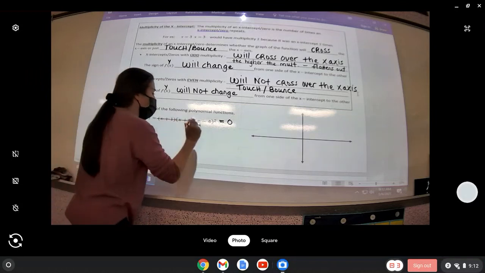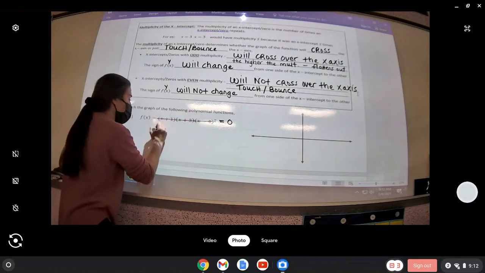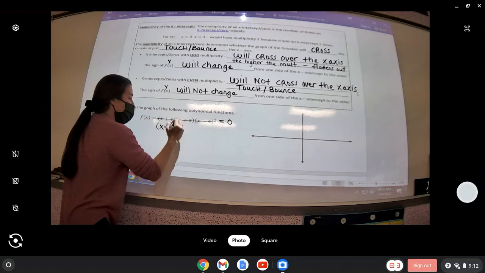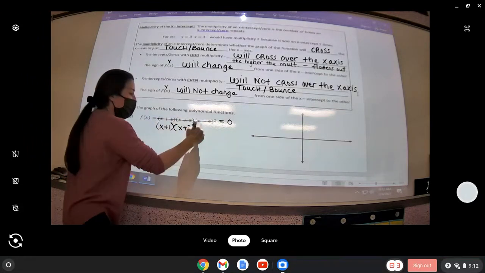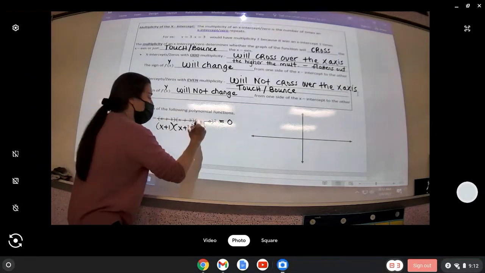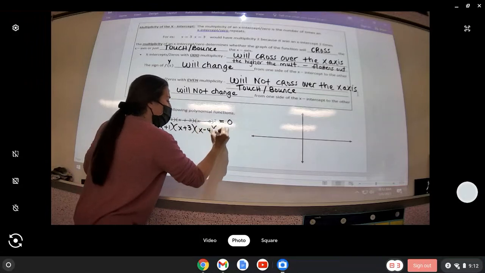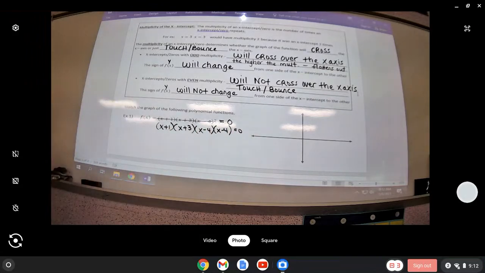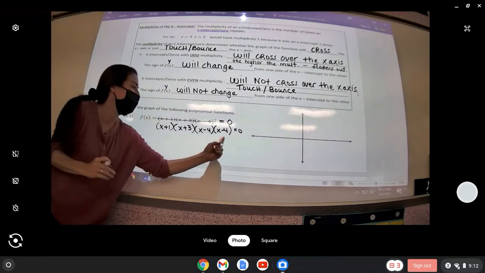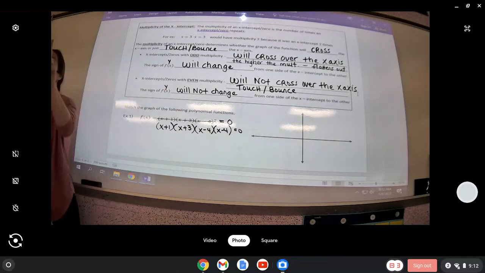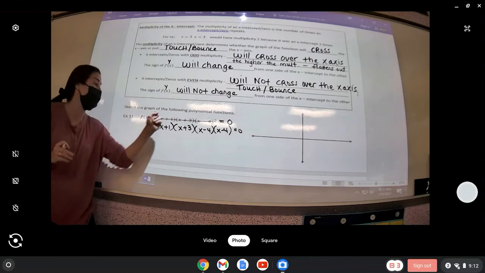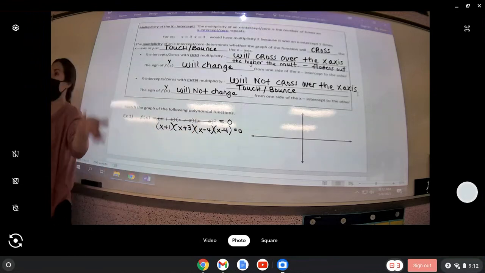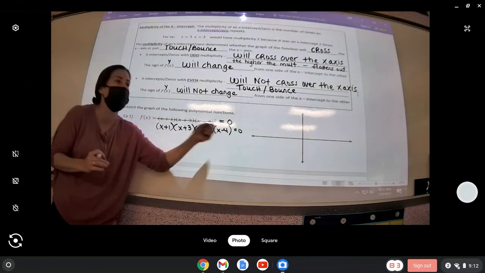So I like to rewrite it so I can see all of them. So I have 1 x plus 1. I have 1 x plus 3, and I'm going to have 2 of them because it's squared. So x minus 4, and then x minus 4. I like to expand it. I like to write them all out so I can see, oh, I'm going to get the same answer twice there. And it helps when you multiply your fronts that you get the right leading term. So I highly recommend rewriting.